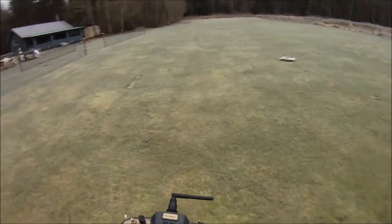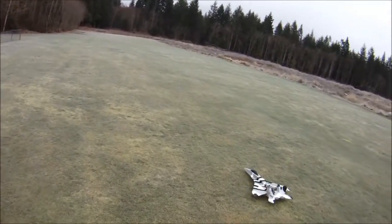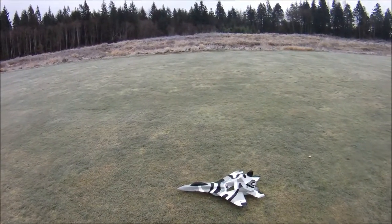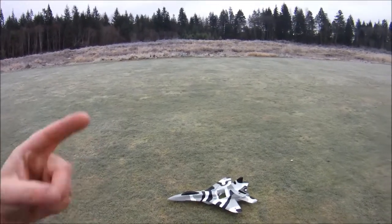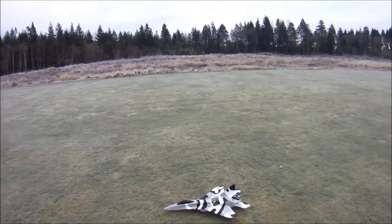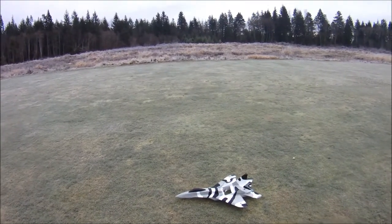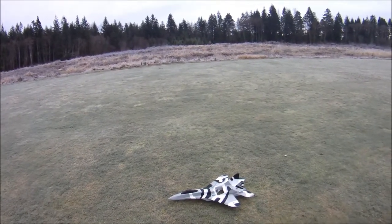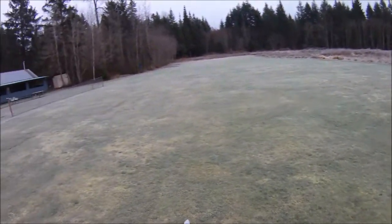A little bit of frost to slide on this morning. So yeah, I'm really impressed with it. When I first watched RC Plane Pirate's video on this motor, he tested it on 3S with the APC 6x4 gas prop — I'll link to his video in the blog post. He actually got 400 grams more thrust than I did, which, our thrust stands are a bit different, mine's pretty crude, and there would be a difference in battery, but you're not going to see 400 grams difference just based on a battery and a thrust stand.